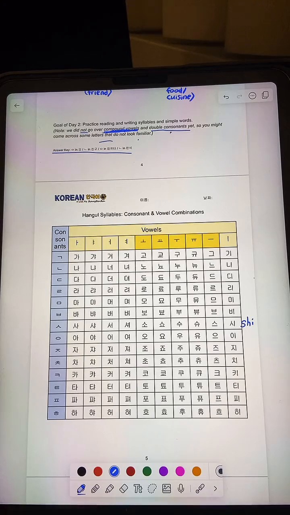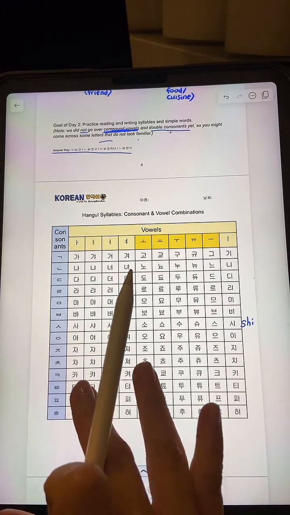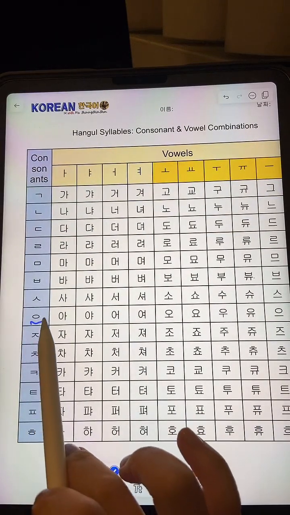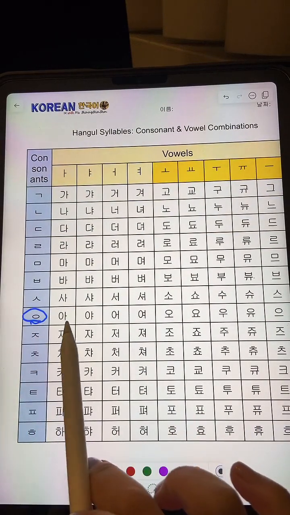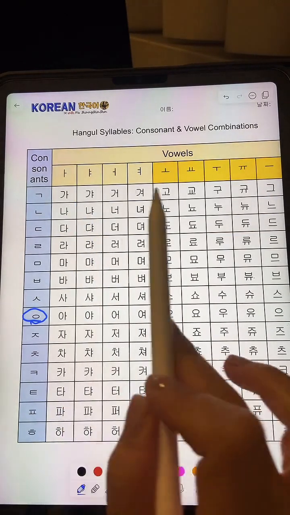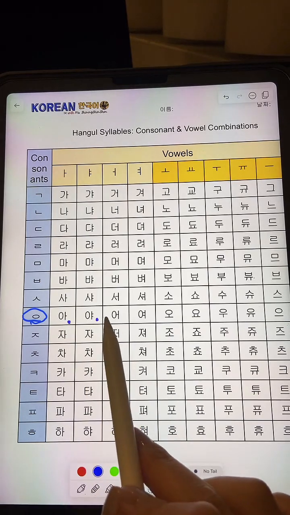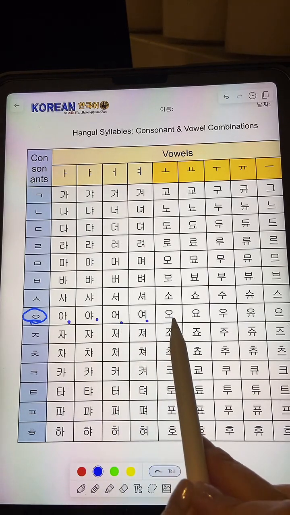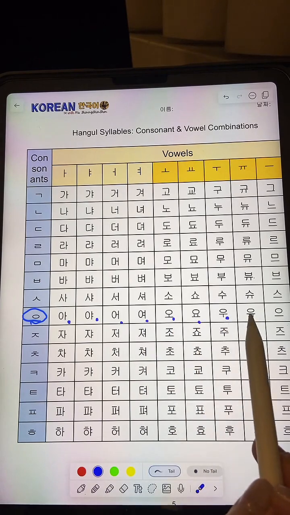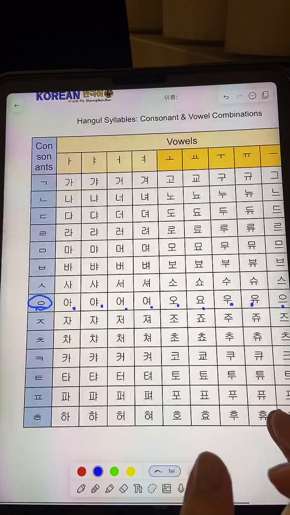I think that is something that's important to talk about for the 秀. Okay. And then how about the 응? It would all be silent in the beginning, right? So it essentially is just saying the vowel sounds. Let's go over it. We have a, ya, o, yo, o, yo, u, you, i. Okay?